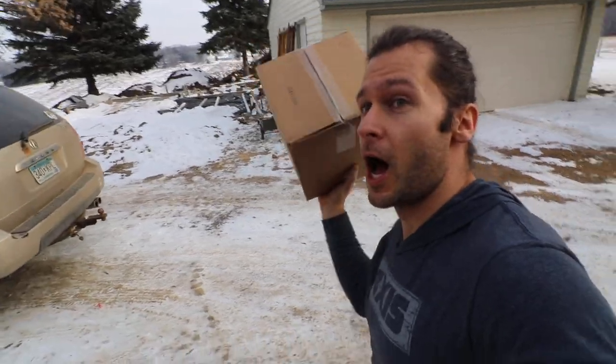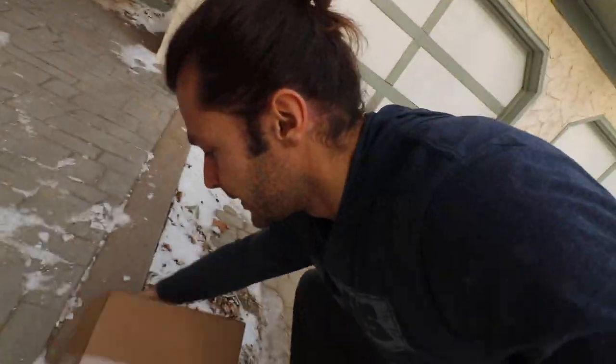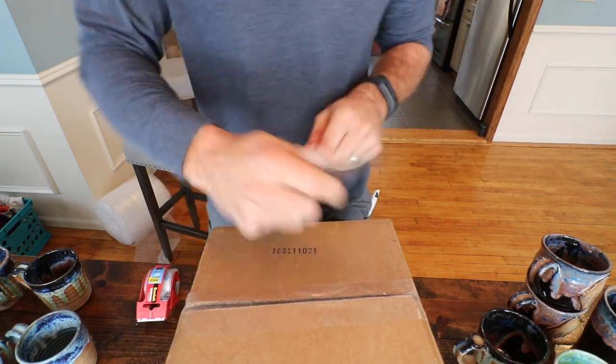All right, I think I've tested it enough. Let's go see if it broke. One more, ready? Look at how high that is! That was literally 20 feet in the air. I hope it didn't break. All right, should we open it up and make sure it didn't break?